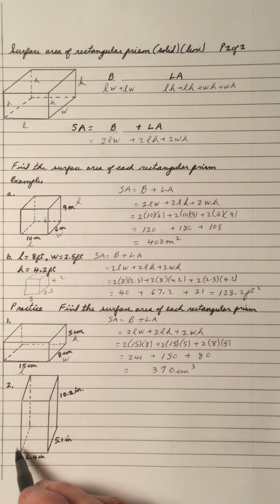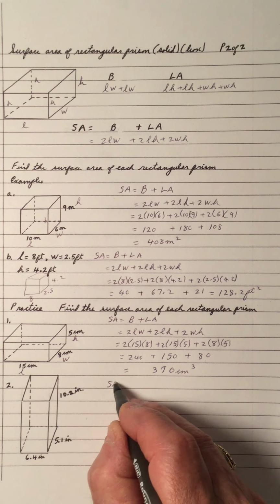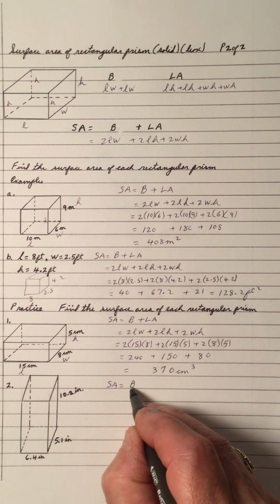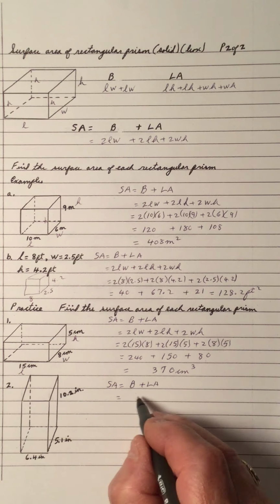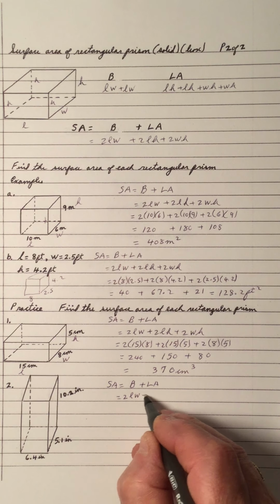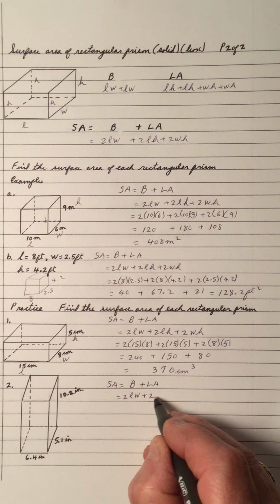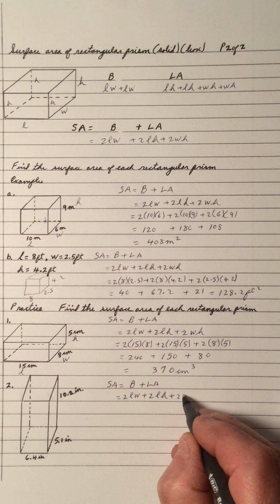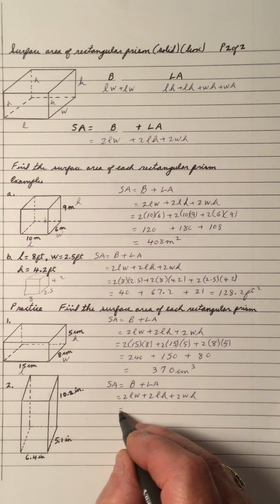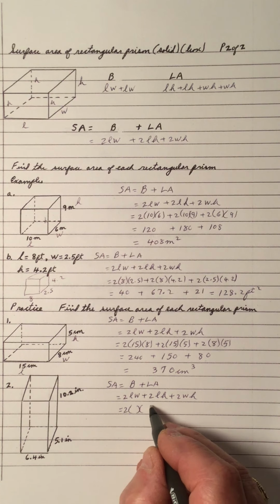And we have number 2. Again, pause your video and work this out. So again, surface area is the base area plus the lateral area. The base area is the bottom, so that's 2 lengths and widths. The lateral area is 2 fronts and backs, so that's 2 length and height. And the 2 sides are 2 W and H. You can do any order you wish, but I follow this pattern. It's just me.